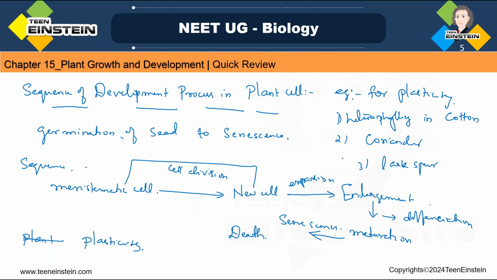These are the main stages. In a quick review of all the old question papers, the previous 10 years' question papers, I have taken all the questions, and these are the topics covered in those questions. In this chapter, the remaining topics which we need to learn are plant growth regulators: auxin, gibberellin, cytokinin, ethylene, abscisic acid. About all these, we need to learn the different hormones and their locations, their physiological effects, all the uses, everything.